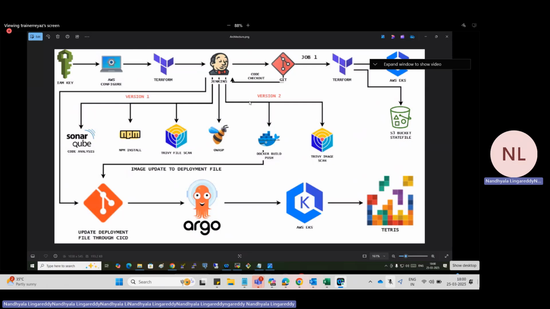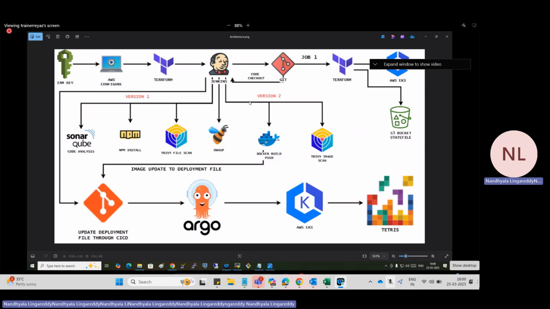In the Jenkins pipeline, version 1 application will be deployed, done. And then we'll create one more pipeline, a version 2 pipeline, where it will take the version 2 repository, build it, and create the image, where this image will be pushed to the Docker Hub, and in the Kubernetes deployment YAML file, version 1 will be there, right?